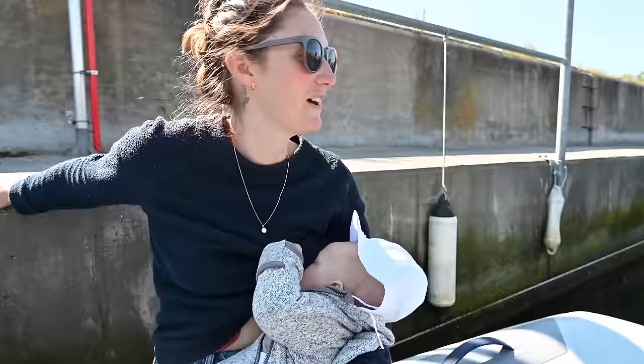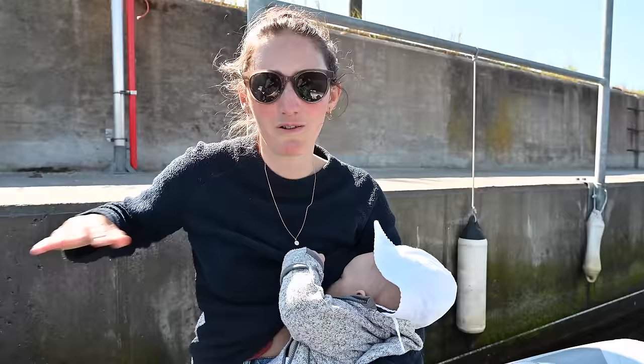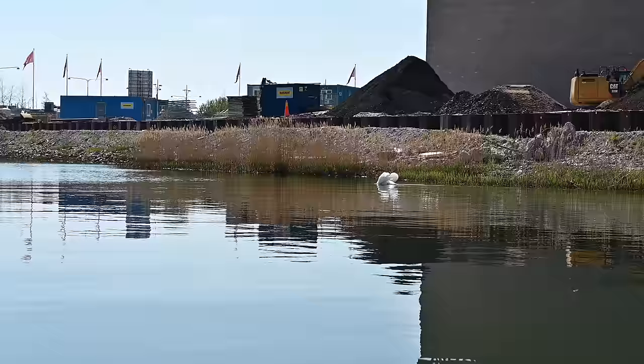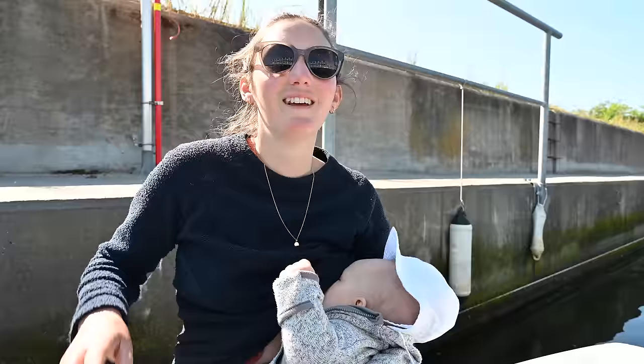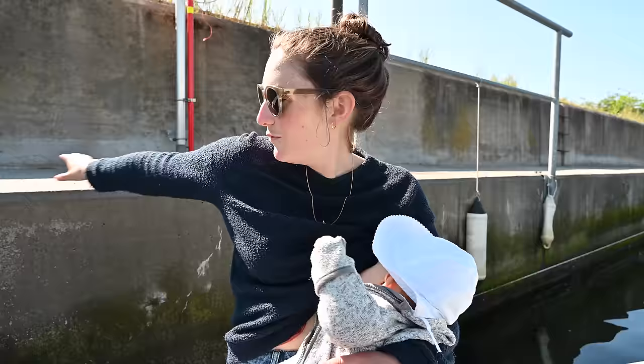Now we have to go past that very angry swan lady. We passed her on the way, and we think she has babies in the grass. And wow, she really followed us and got really angry. She had her wings up and her neck in a strange way, and then she started flying after us. I think we have to give some throttle when we pass now this time. But yeah, first test was very good.